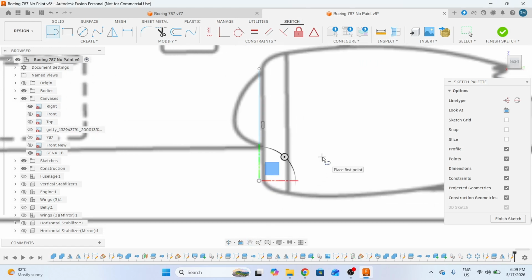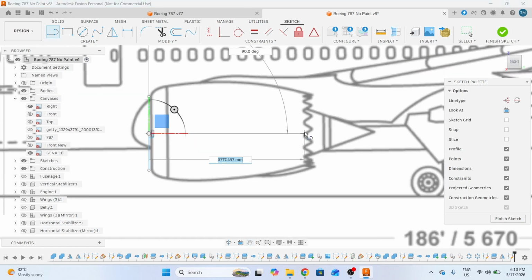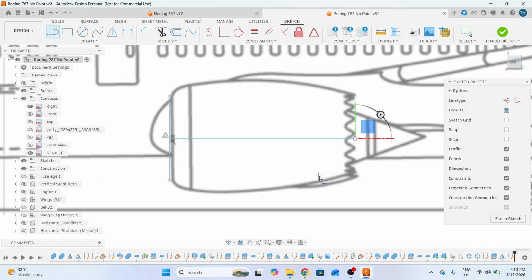Then next, I'll be creating another line. I need to start our second line from the midpoint of the first line that we have created. To do that, I just need to hover over the line here and then wait until I see a triangle beside our crosshair, which means that we are already at the midpoint. So there you go. I'll start my first point here, so 1, and then end the second point right around here, so 2. Then press the check mark once you're done.